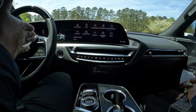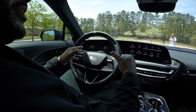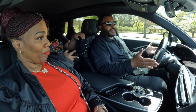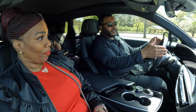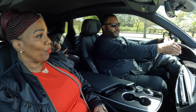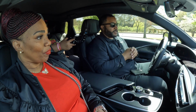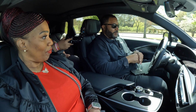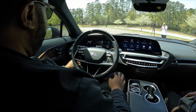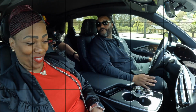This steering wheel is amazing. I love this steering wheel. One thing you're going to realize in this vehicle is that it doesn't share any other components with any other Cadillac vehicle. It really stands out on its own. The only thing that's probably close is the gauge cluster, because I believe I've seen these in the new Escalades, but I think the Escalade has another piece that sits in front of this whole piece. Other than that, all of this is exclusive to this particular car. You have your features right here as far as your Bluetooth, your music, everything. Like I said, this is a very, very nice steering wheel. So I'm ready to take this thing for a drive. Can we take it for a ride? Absolutely. Let's go for a ride.